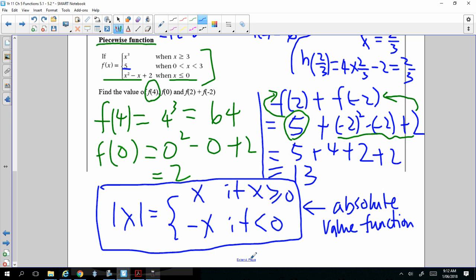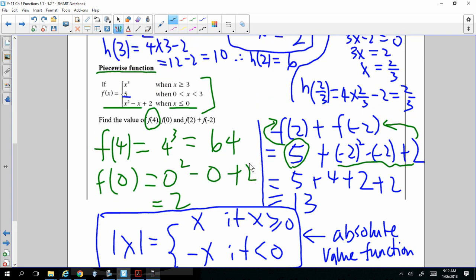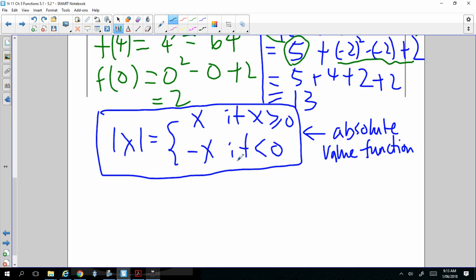I want to say one more thing. Hopefully you got enough space. My writing is big, so I'm sure you can fit more in. There's one more thing I want to do. What if I want to find this one? See if you can work it out. That's very hard. That's a hard question. So don't worry if you can't work it out. But if you can see what that is, that will be excellent.